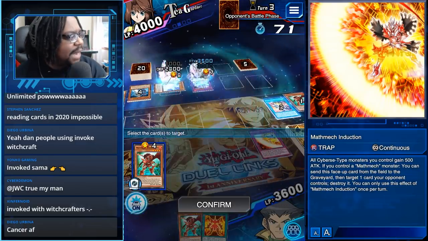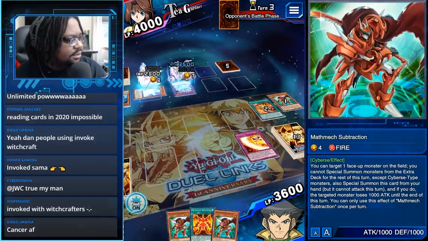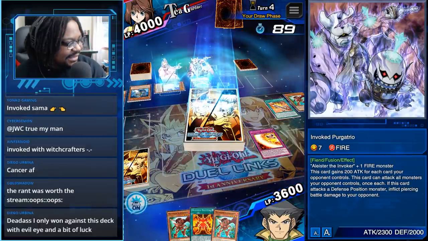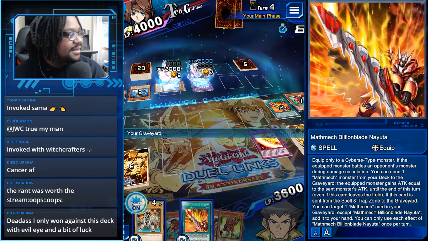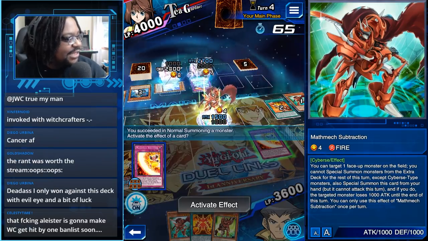My Billion Blade. Return subtraction. Please. Heart of the cards. Doodle! Fuck, just addition. Damn. I normal summon. Subtraction.